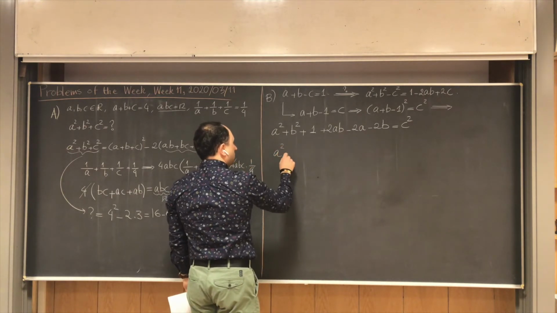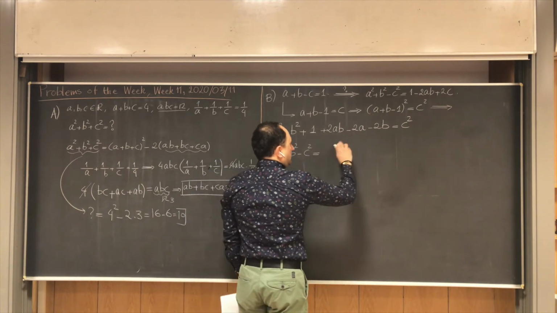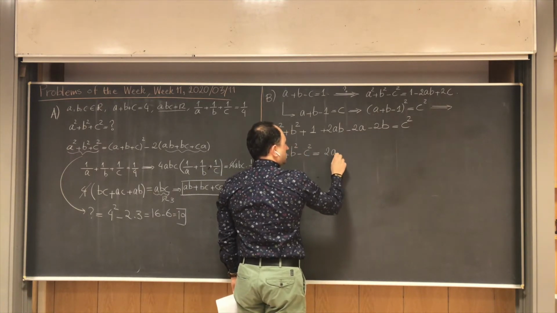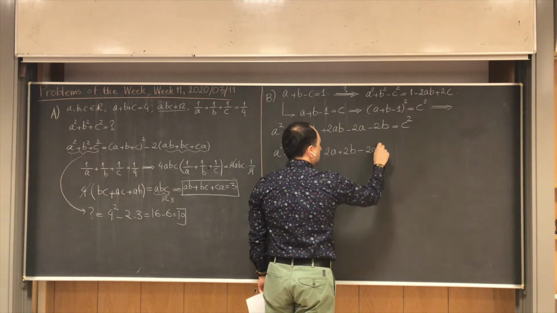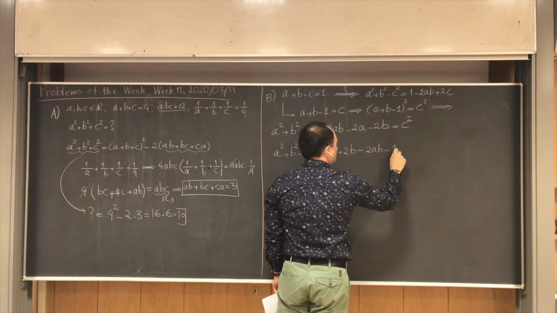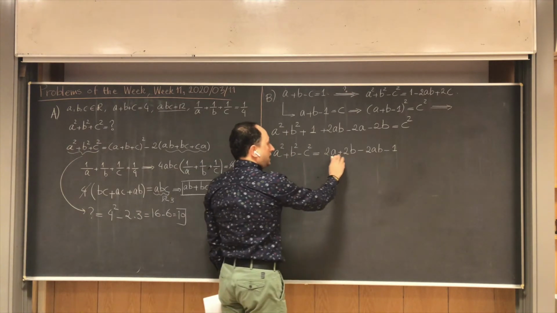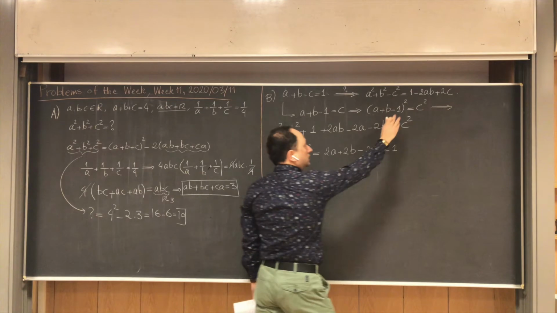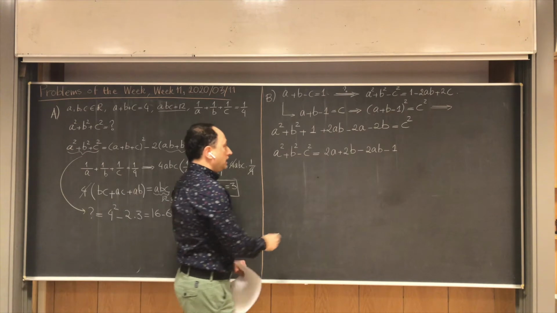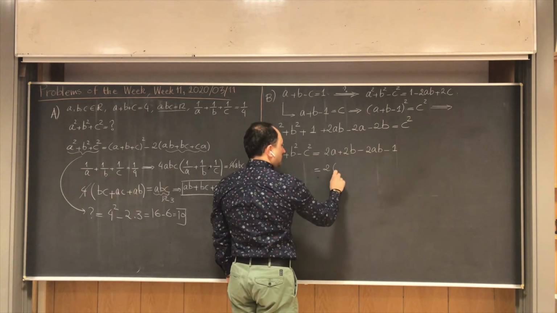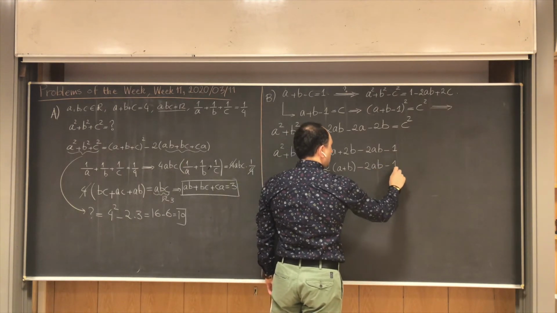So then it becomes a squared plus b squared minus c squared. This term and that term are moved to the right. They become positive. This becomes negative. And unfortunately, this also becomes negative, but I need a positive one. But you see that I do not have a plus b here, so we still can do something. What can I do? I can take a 2 out from here. It becomes a plus b, and then I have minus 2ab minus 1.